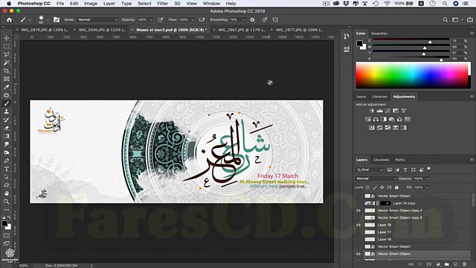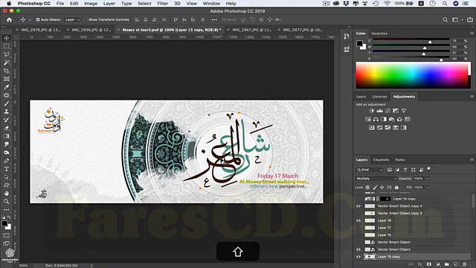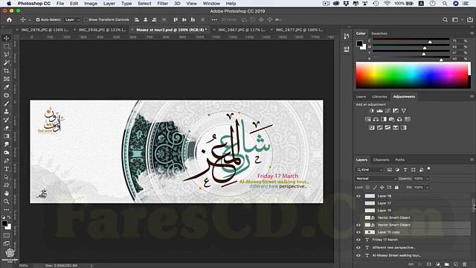Here we have that design, and let's say we need to apply our smart filters on these two layers in here, our typography, Arabic typography, and that ornament in here. So we're gonna be selecting our layers, pressing V for selection tool, and I've got my auto select enabled. I'm gonna be selecting that layer and pressing shift to select that layer as well. Scrolling down a bit so we can see our layers better.